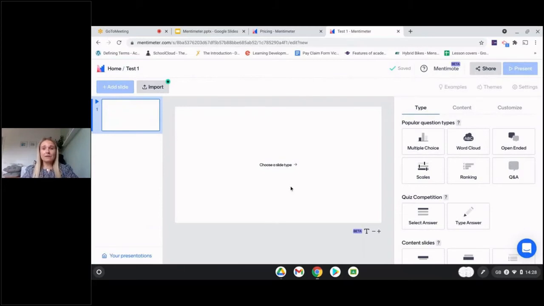So when you're creating your slide, you're faced with a blank slide, and then down the right hand side we have a set of options. If you just hover over the option, you'll see that a faint grey outline of what that slide will look like will appear. Okay, so you can do polls, open-ended questions, word clouds, Likert scales and things like that. I think the Likert scales are really good for assessing to see if students have achieved learning objectives. They can just move the scales on their phones to see whether they definitely agree or don't agree.